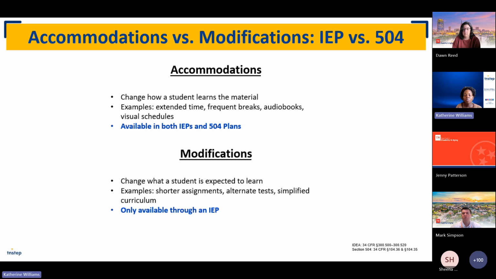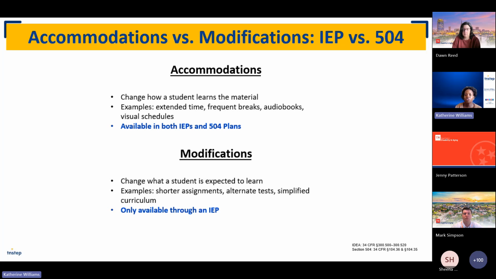So a lot of times people will confuse or kind of cross over accommodations and modifications, thinking that they are the same or similar, but they do have some differences. So accommodations are changes to how a student learns or shows what they know. So this could be breaks, it could be extended time, it could be a visual schedule, and accommodations are used in both IEPs and 504 plans.